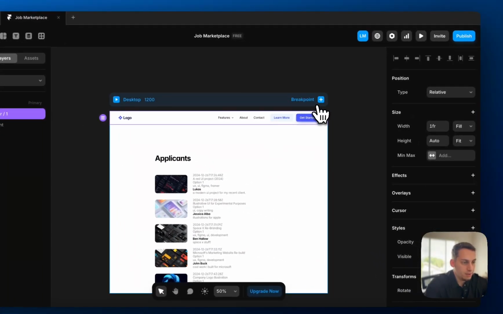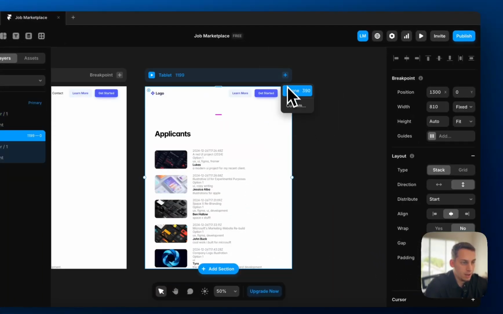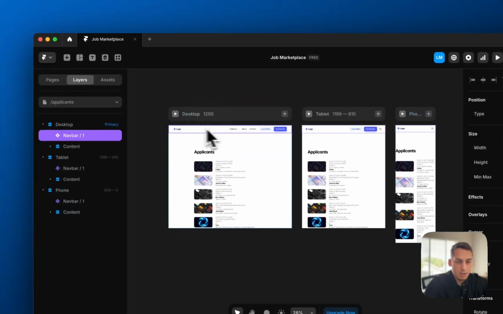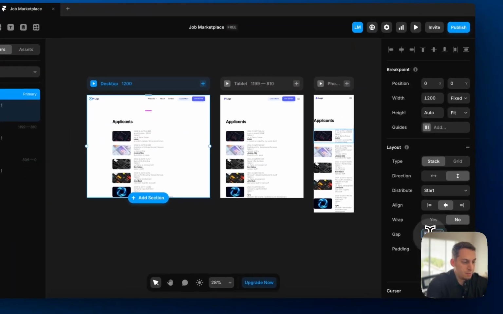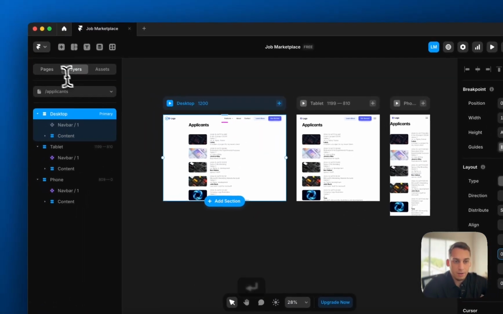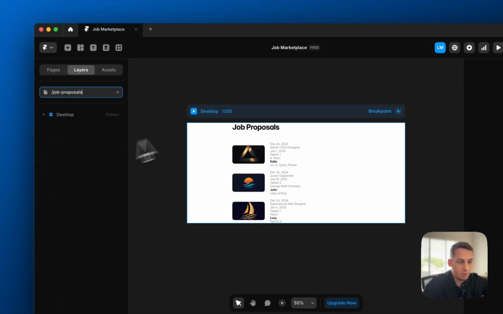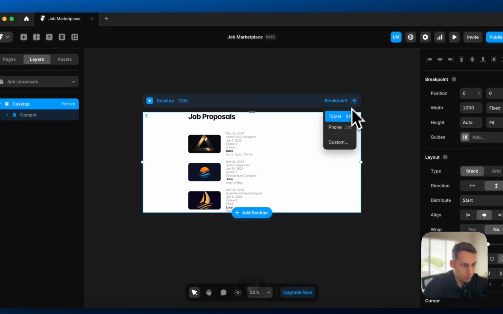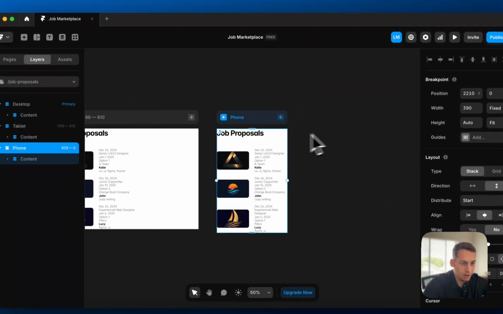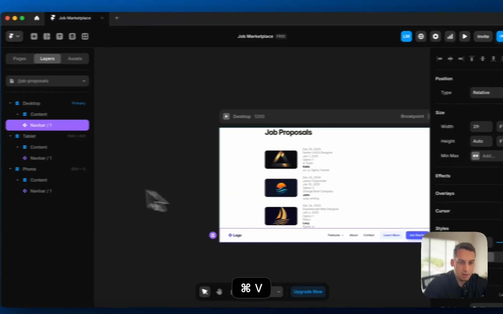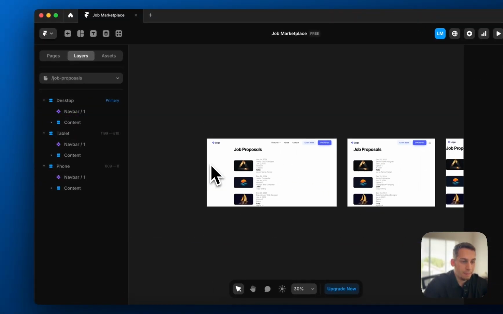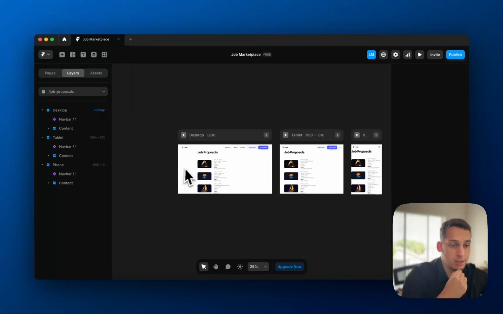I want to add the different breakpoints so that we have it responsive in all sizes. Let's remove this gap that we have here. Let's go to job proposals. Let's do this very same. Let's remove this gap. Let's add the different breakpoints, and then we're going to have to add the nav bar up here. Let's move it to the top so that it's everywhere and it's looking consistent.